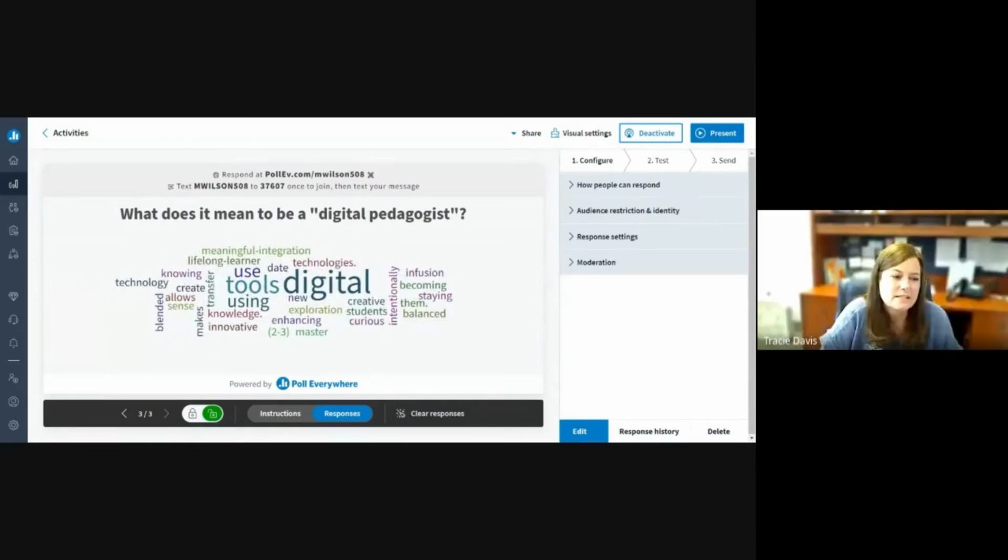I think about infusing it into what we're doing. So to bounce off of what Ashley said and what Matt, you shared earlier, like not feeling like we have to have all 30 tools under our belt and having our students using all of those, but really thinking about what are the best tools that we're using and how are we using that technology in our classroom, and are we truly infusing it, or are we just doing it to do it and then it becomes one more thing.